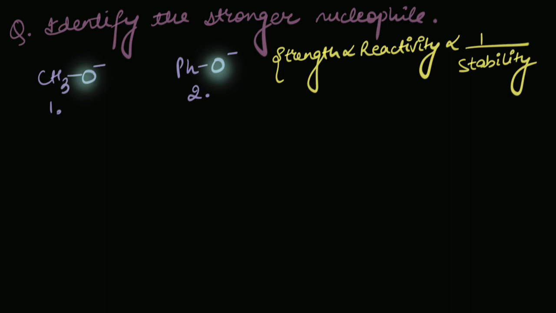What do I look at now? Well, the attached species. In the first case, it is attached to CH3, while in the second case, this oxygen atom is attached to the benzene ring. Think, which one would be more stable?